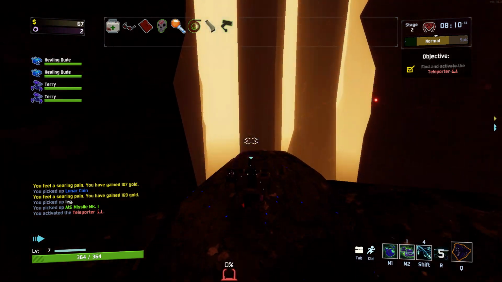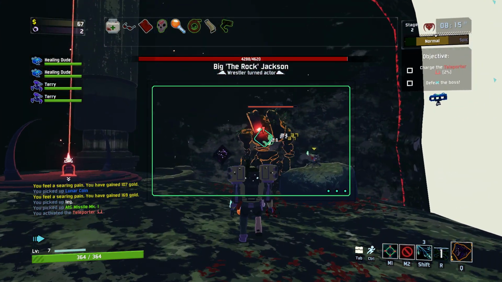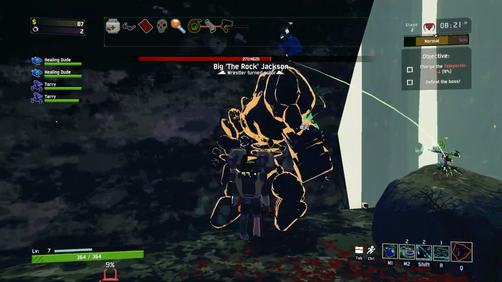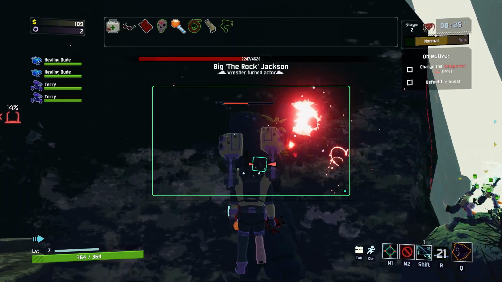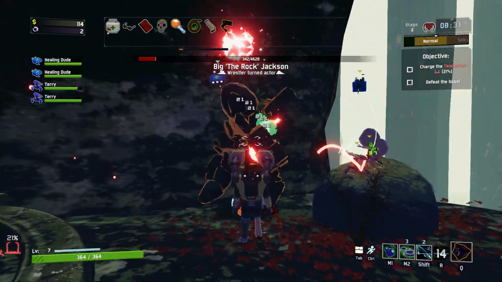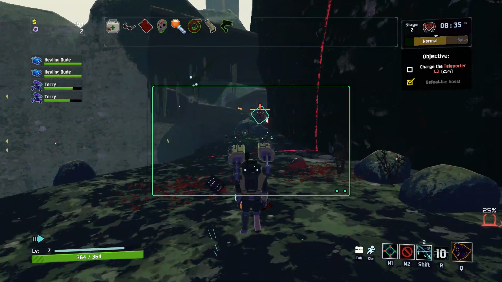And then I think we place our turret on this rock here. Ideally, you want to place it in an area where the grounded melee enemies won't have a good chance to get it, because there's a lot of chip damage that comes from those types of enemies. Oh, this is strong. Doing this good against Big the Rock Jackson is encouraging. I think it's the ATG missiles, honestly. The ATG missiles are doing so much work for us. This is a really good run.